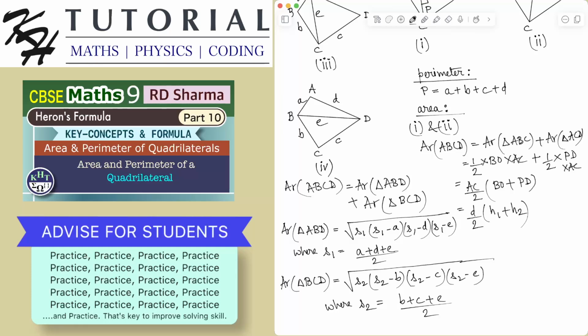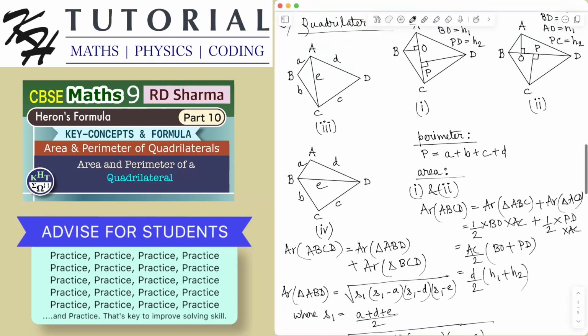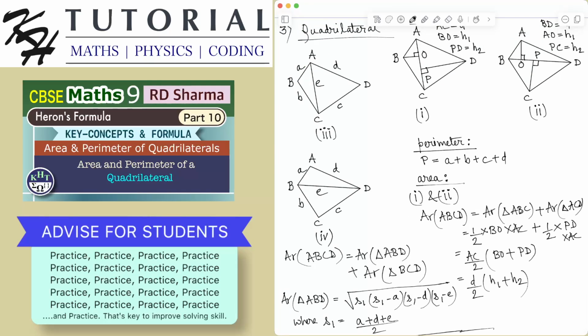So, this way, applying Heron's formula, we can individually find the area of the two triangles which are formed by the diagonal BD. Now, it could also be the diagonal AC. It will be the same concept. So, if we are given the length of all the sides of a quadrilateral and the length of one diagonal, then using this concept we can find the area. So, these are the two methods using which we can find the area of a quadrilateral which is not a rectangle or square or rhombus or trapezium.